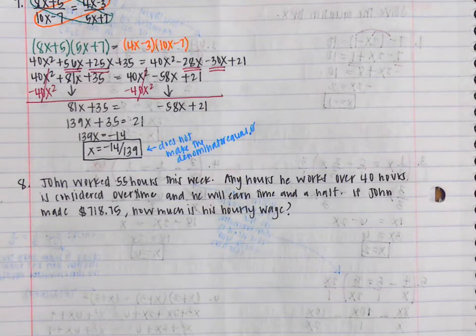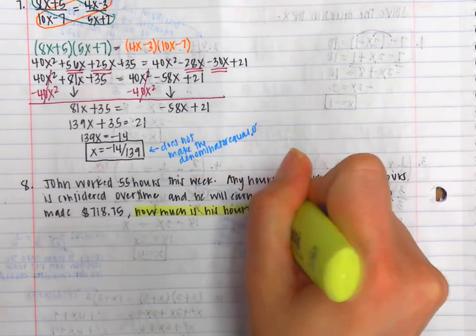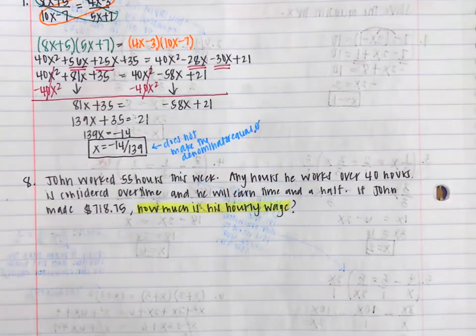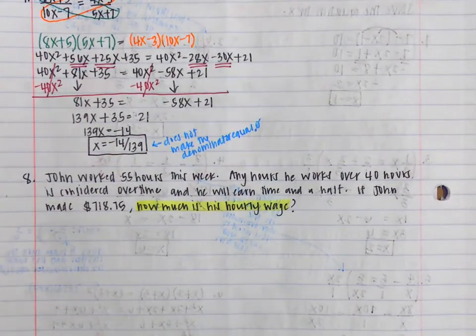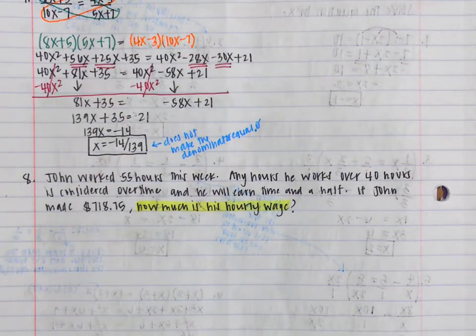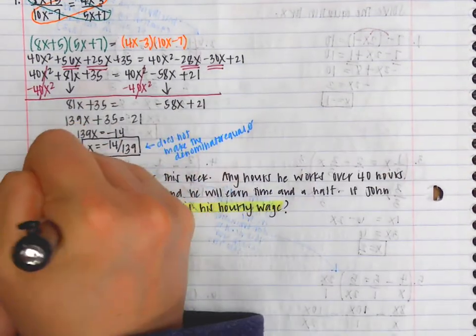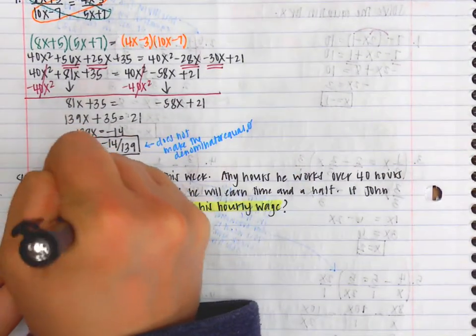Okay, so let's start with how we solve word problems. To solve a word problem, the first thing I do is look to see what it is asking me to find. And it's asking me to find his hourly wage. Typically with that information, I define my variable because that's what it's asking us to find. That's the unknown. So I'm going to set x. You could set h, or w, whatever. x is going to be equal to the hourly wage.